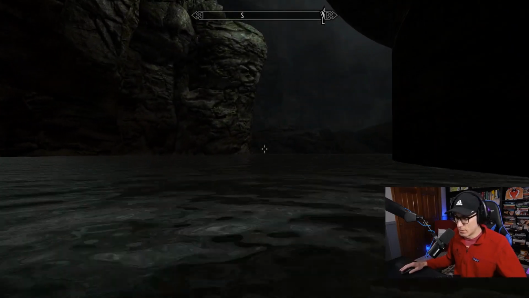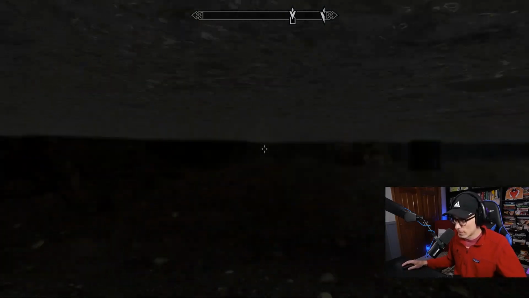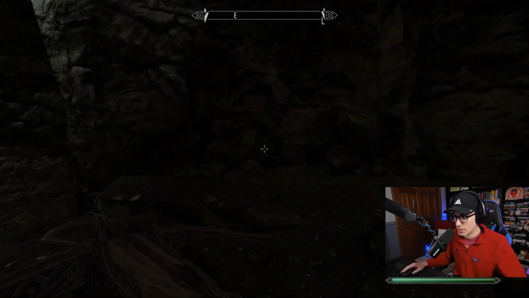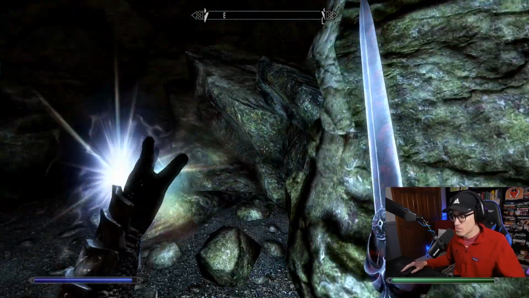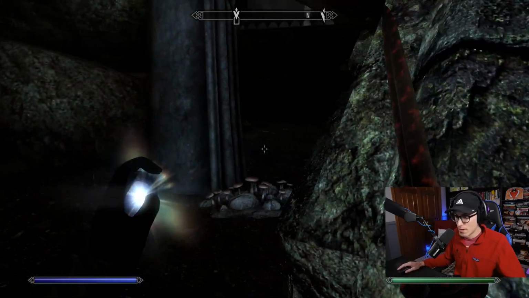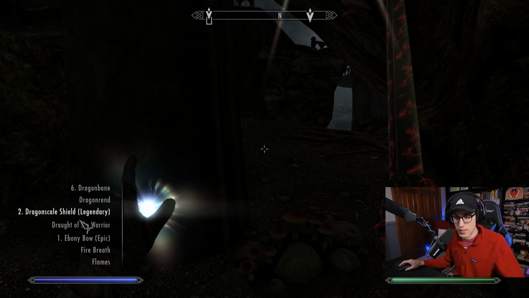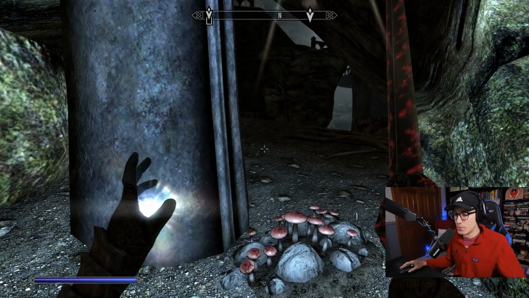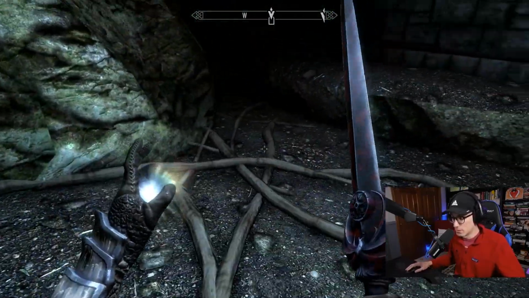Oh, okay. I don't know that I need that one either. Cool. So we're gonna go up on the other side now. Over here. And just see what's going on. We follow them. I'm gonna go ahead and put Dawnbreaker. This is not important at all, but Dawnbreaker continues to be my favorite sword. I'm gonna put it back on the favorite that I use the most, which is 4.